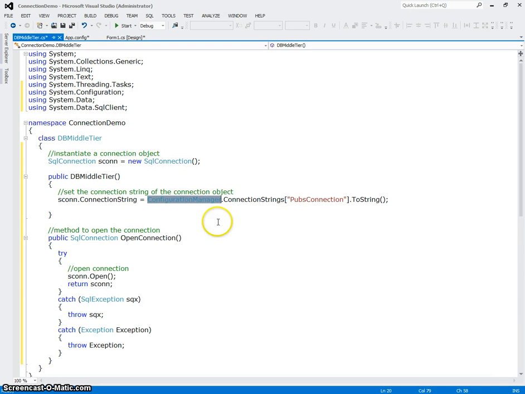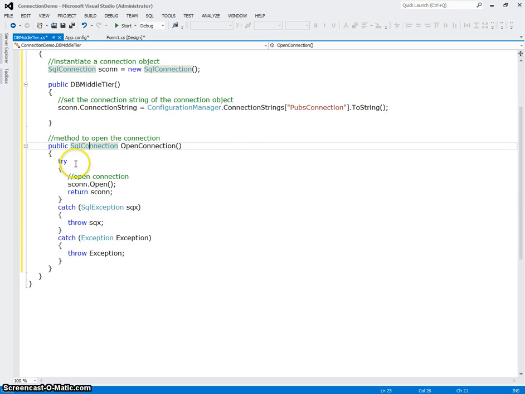So in my middle tier, in our last video, I set up that connection object, which by the way is a SqlClient connection, specifically written for SQL Server, and then I wrote a little method here to actually open the connection, because that is a requirement before we can start speaking SQL to the database: this connection must be open. I'm returning that to whatever the calling program is. And I'm throwing any kind of exception that might be thrown by SQL Server, and then just for good measure I'm catching any other kind of exception that might fall through the cracks.